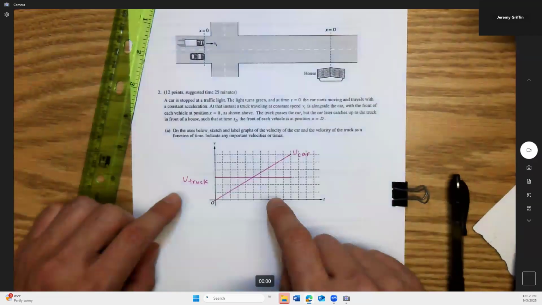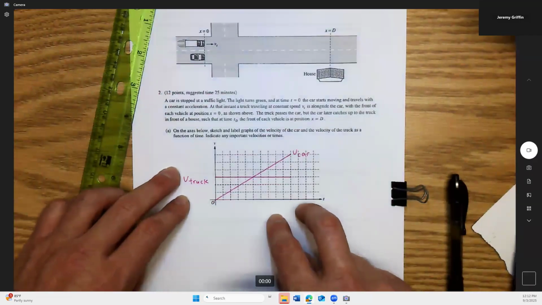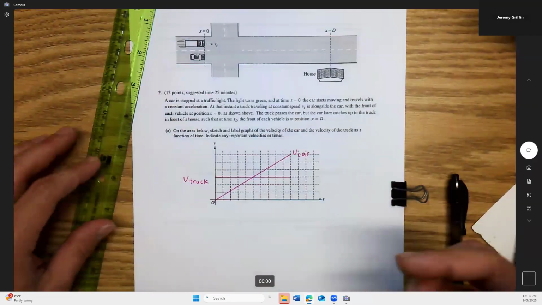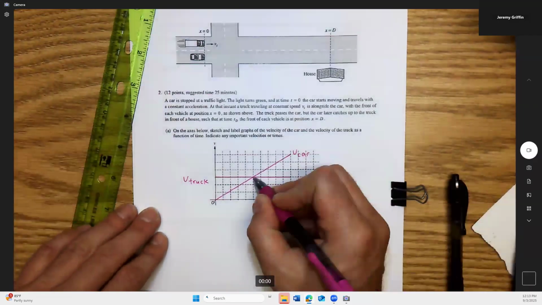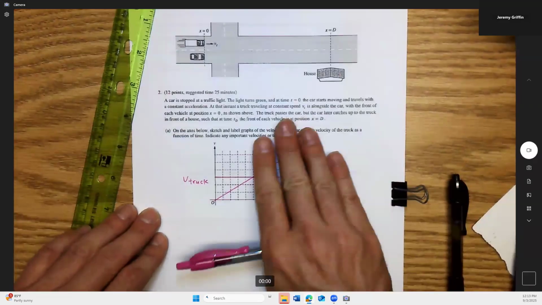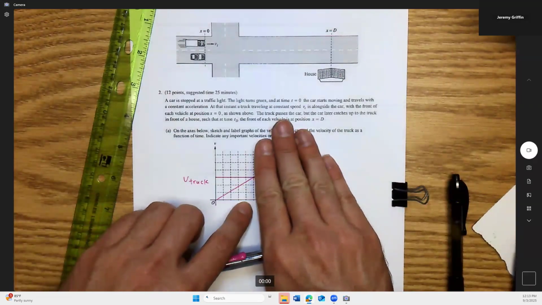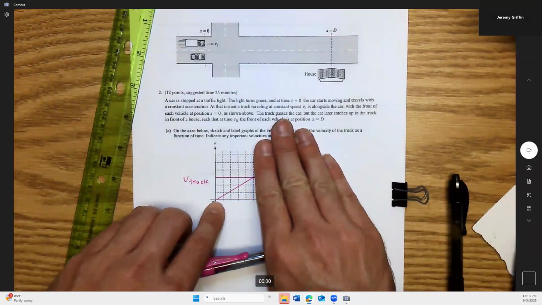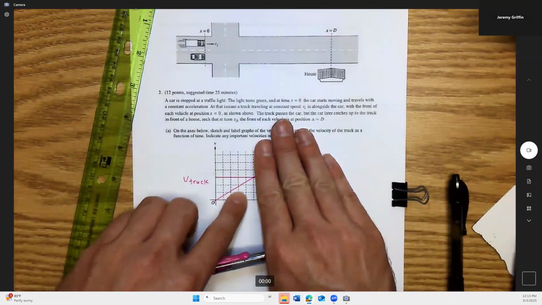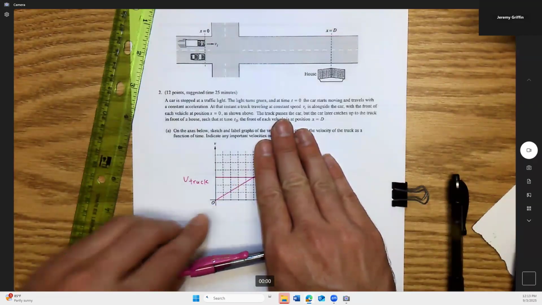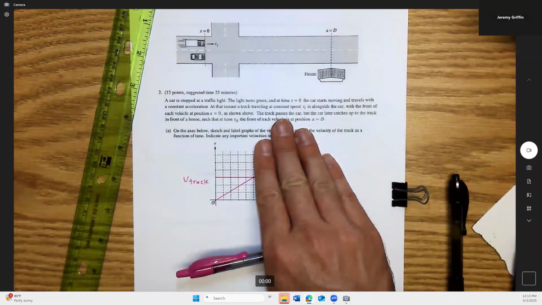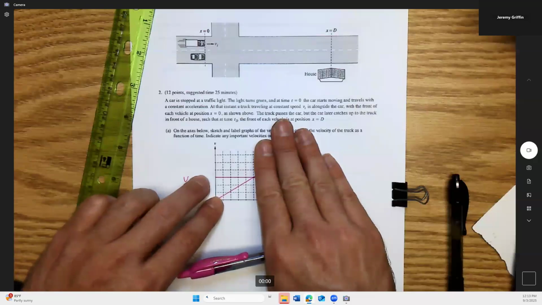Guys, what property of this V versus T graph tells you how far the cars have moved? Area under the curve, right? So if I see where the two lines cross, the area under the curve for the truck, well, that would just be a rectangle shape. The truck's going to be however many squares that is, right? But for the car, that's not a rectangle. That's a what? A triangle, which means up to that point, the car's only moved what proportion of the distance? Half. Isn't that triangle half the area of that rectangle?